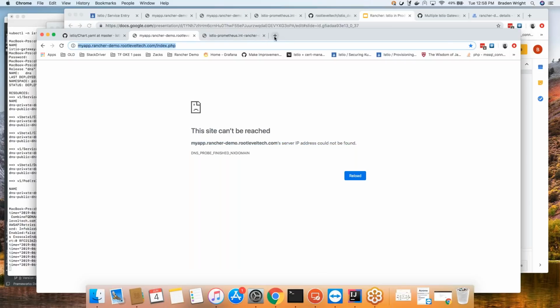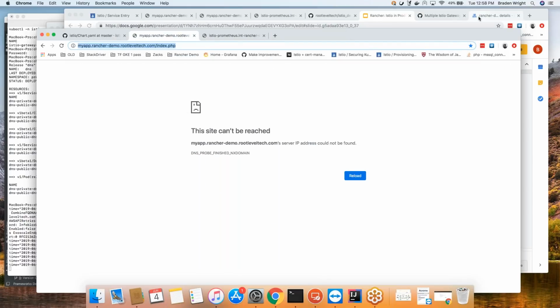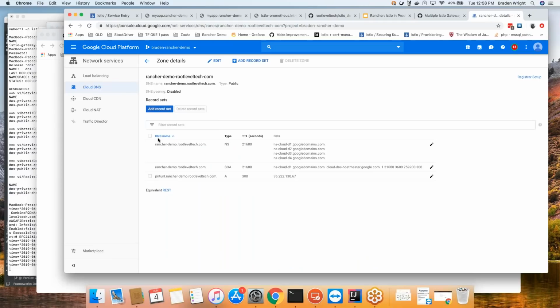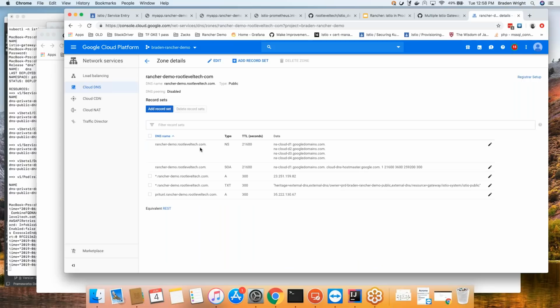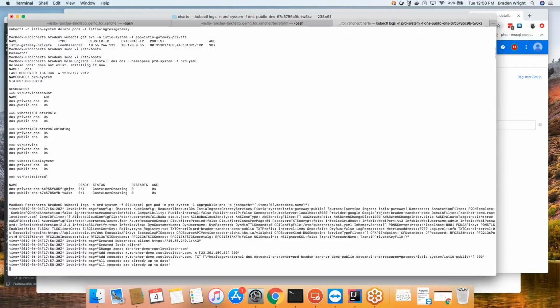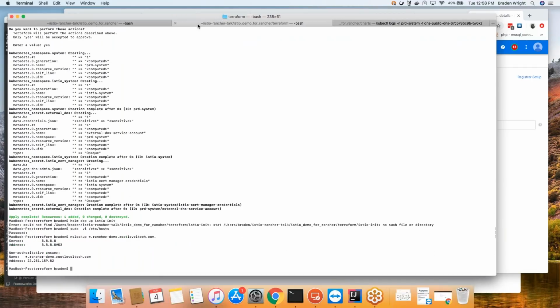Okay, so we do have the fun thing that DNS takes a while to propagate. There's just really not much of a way around that. If I look up here, I can show you in the zone that we've actually got the record right now, it's actually this one right here. It uses a wildcard. And let's see, I assume that this is not going to resolve locally unless it's finished up, but normally within a few minutes.